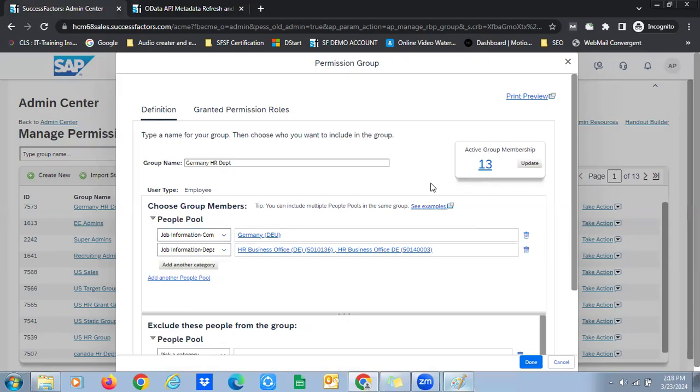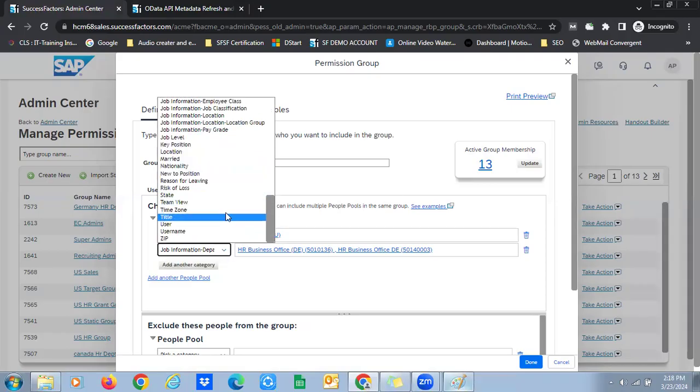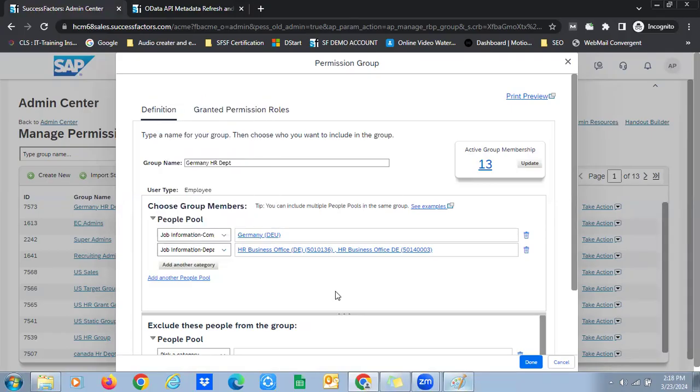Now, let's say the client कह रहा है कि okay, 13 employees are fine, but they want to add a couple of more employees who don't fit any criteria at all. मतलब इनमें से कोई भी criteria meet ही नहीं कर रहा है. Then in that case, you can add users directly to this group as well. तो उसके लिए क्या करना पड़ेगा? Add another people pool.